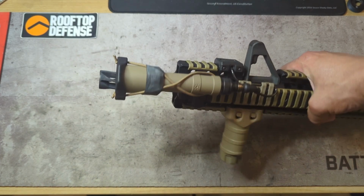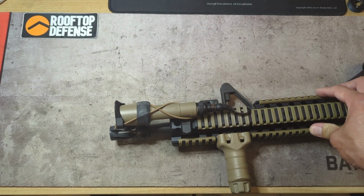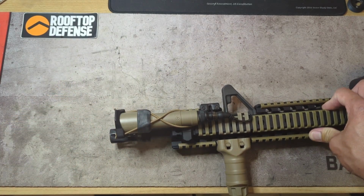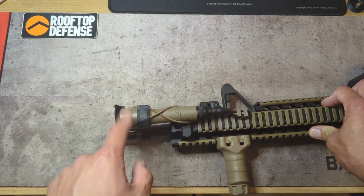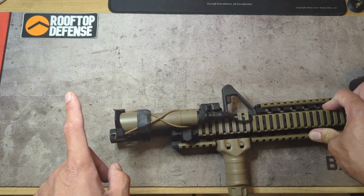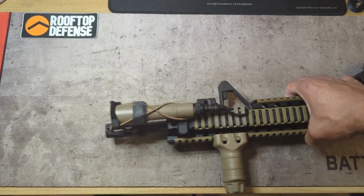For weapon light, you see I went with the Arasaka body with the Melkov E2 XTL head, which is 500 lumens, 55,000 candela. Definitely very spotty, but I do love the Melkov heads. I've got the 100 Concepts light cap on here.